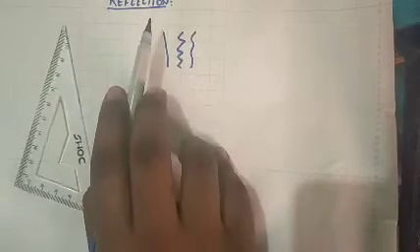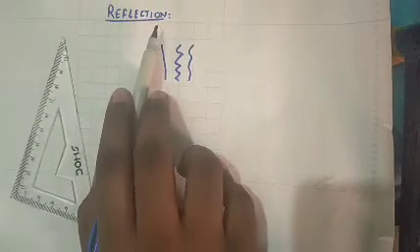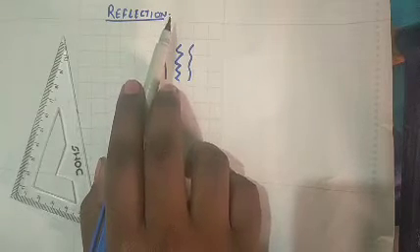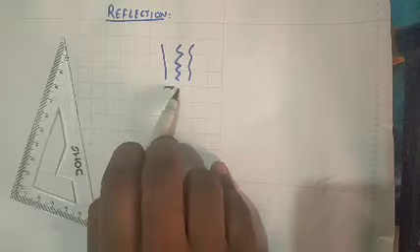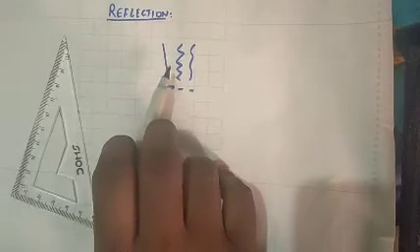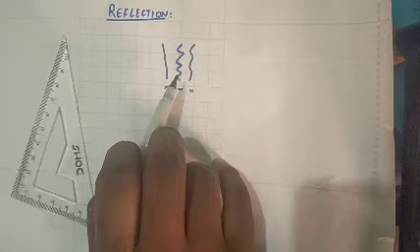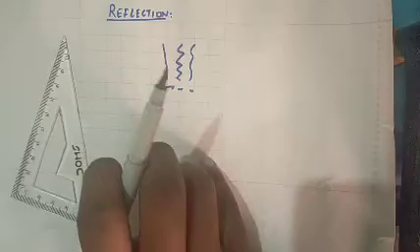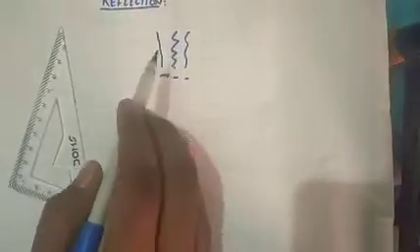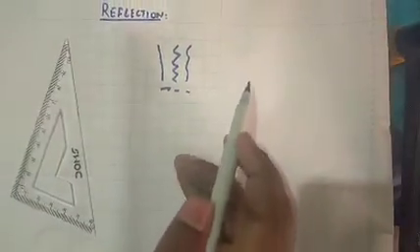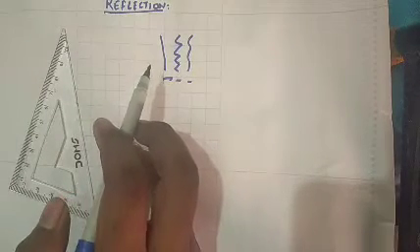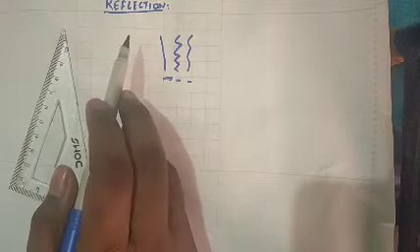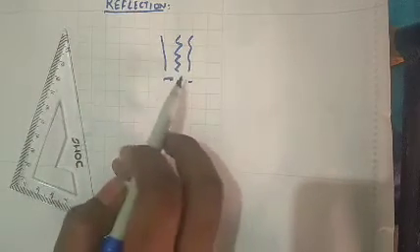So reflection is a phenomenon. I will be coming to the actual definition of reflection, but before that, what does it signify? It signifies the nature of the surface. The metal surface is basically lustrous, as you know, and it has some quality to reflect. It's a very common phenomenon. You have seen reflection everywhere. You see your image in the mirror because of reflection only. So reflection is a natural phenomenon which signifies the nature of the surface.